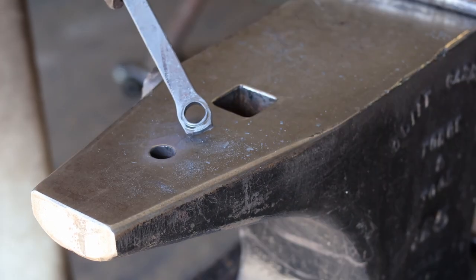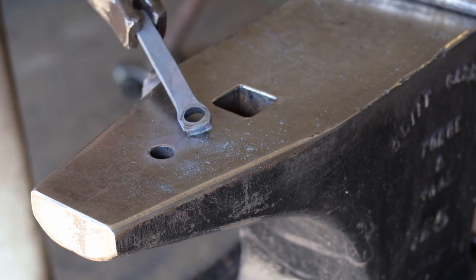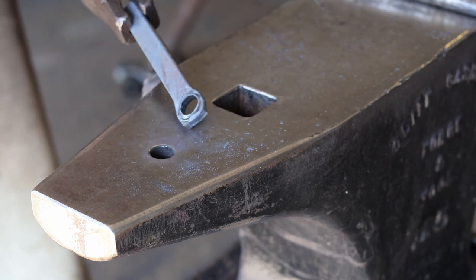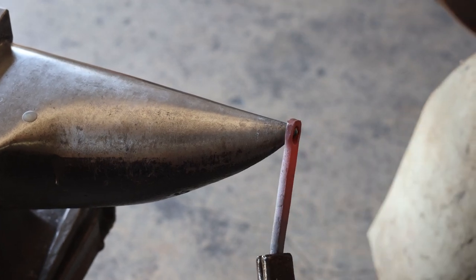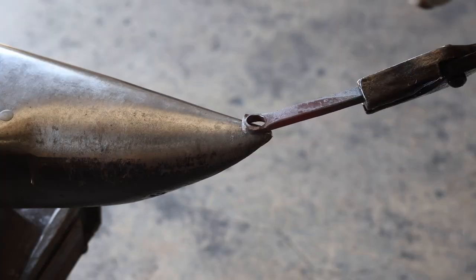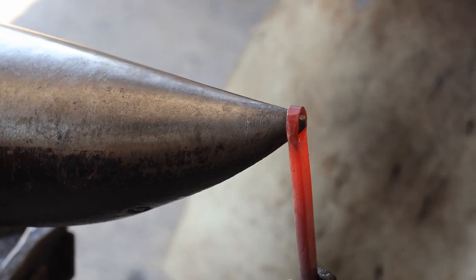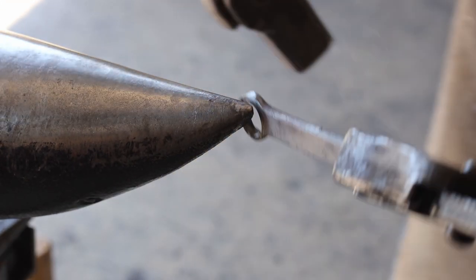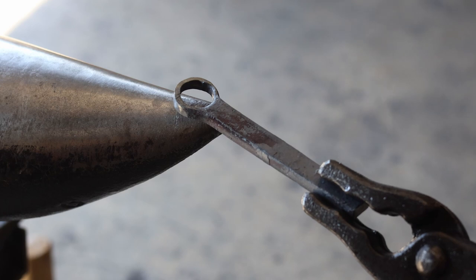Now that that hole is punched and drifted wide enough to fit over the tip of my horn, I'm going to take it to the horn and I'm going to start rounding this up, eliminating those square corners, and really turning this into an actual bottle opener. I'm going to bring this to the horn and we're just going to start forging in those corners, and then forging down to increase the size of that circle. Now the first key here is to just find the spots that are wider and even those out. That will thin down the material of the ring and force that ring to grow as you spread the steel around the horn.